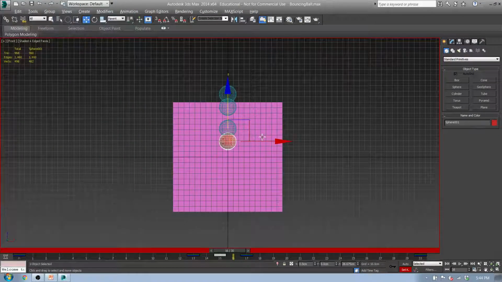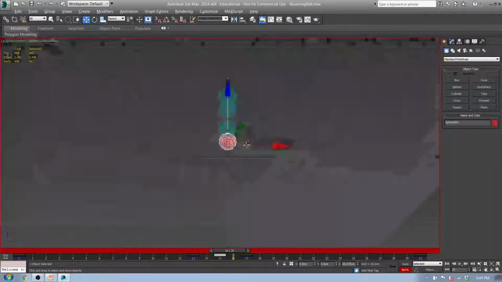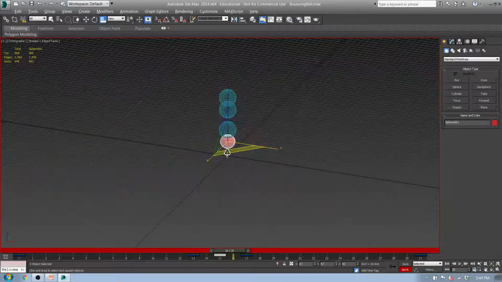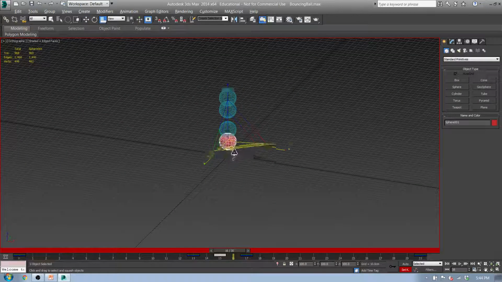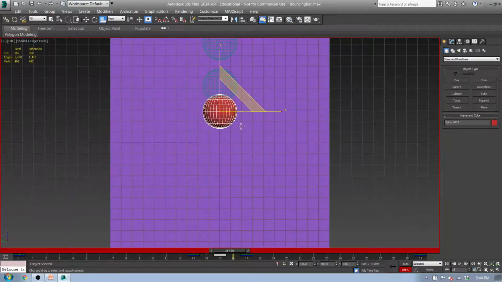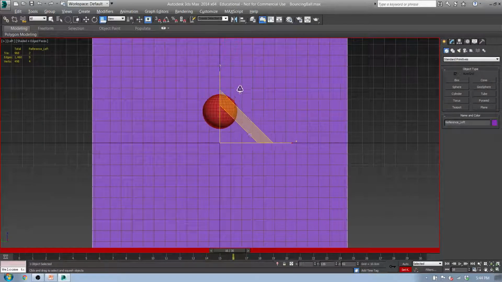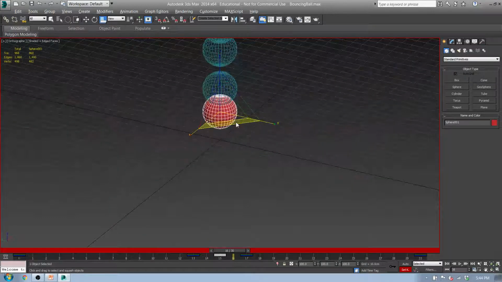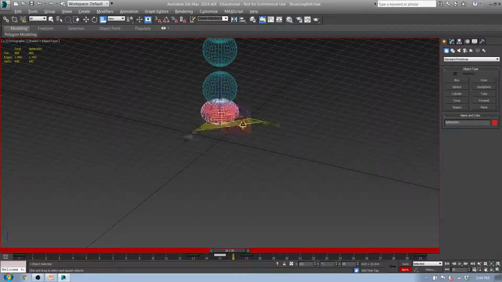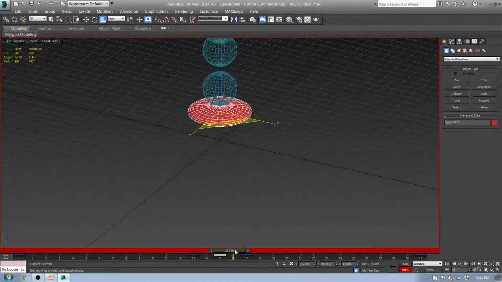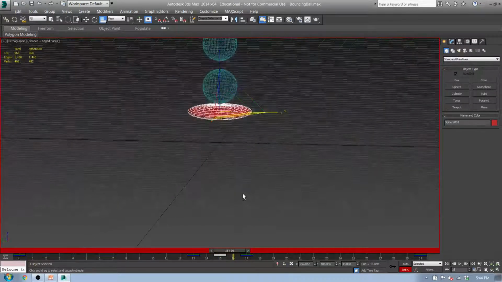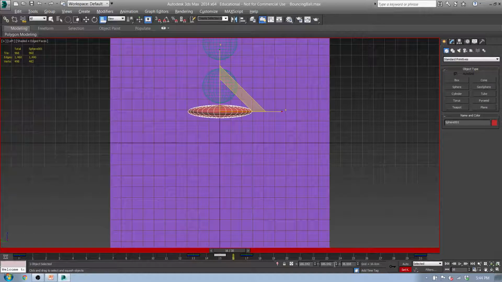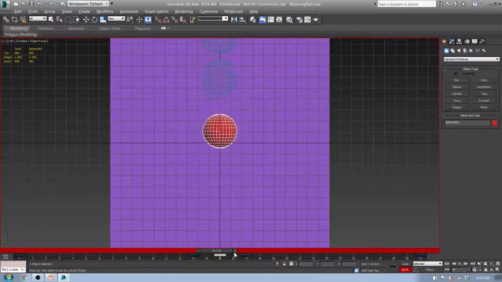Oops. Alright, so I don't know why it's doing that. Very bizarre. It seems to think I'm trying to squash the wrong thing. Do I have snapping on? No. It shrinks it. I don't know why. Bizarre. Alright, very bizarre. That's good. Alright.